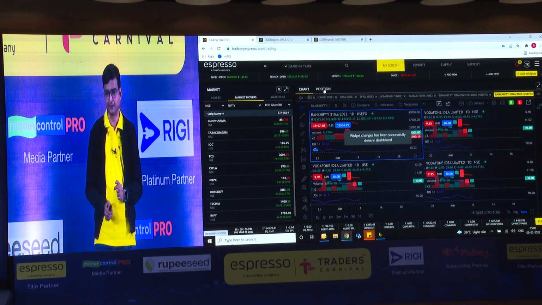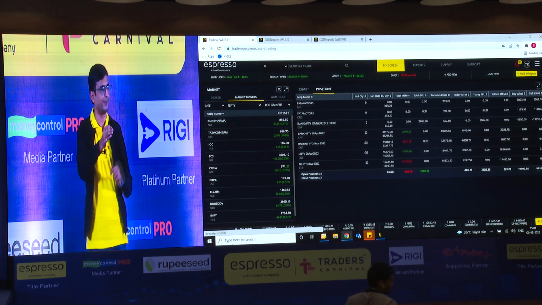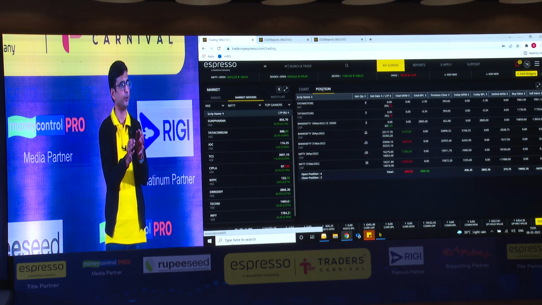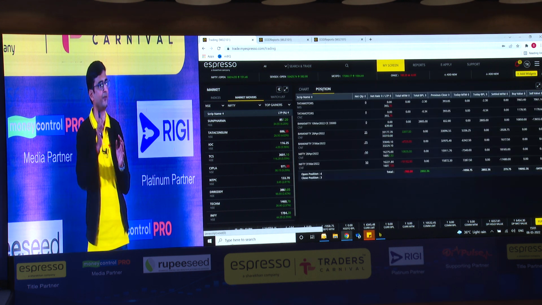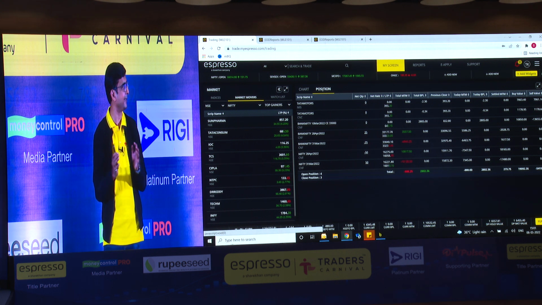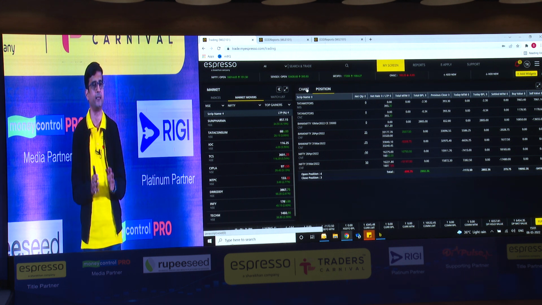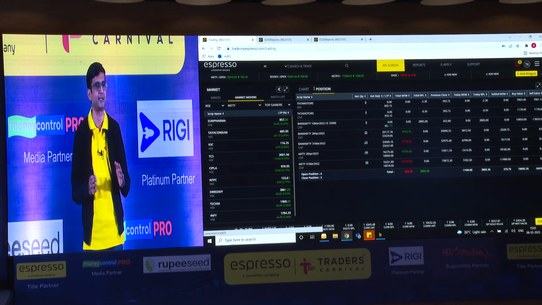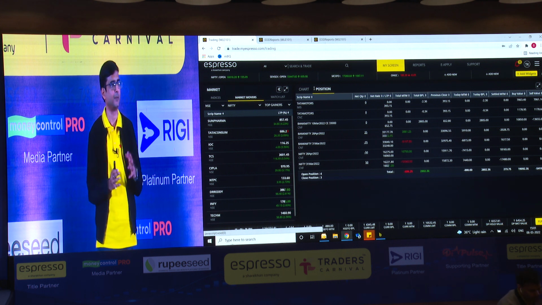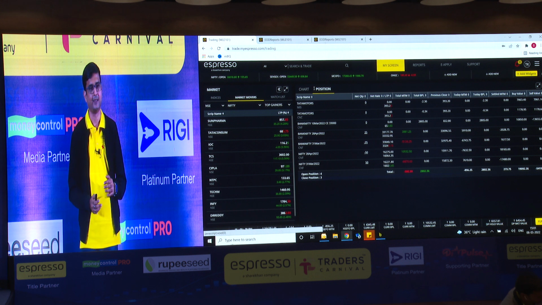Chart, position, everything will be created on one screen. You don't have to go to different menus. You arrange your own screen, and you can easily toggle between multiple screens as per your need. That is the concept of My Screen. This will give you flexibility, and we hope your trading will become effortless. That's the whole idea of the Espresso.